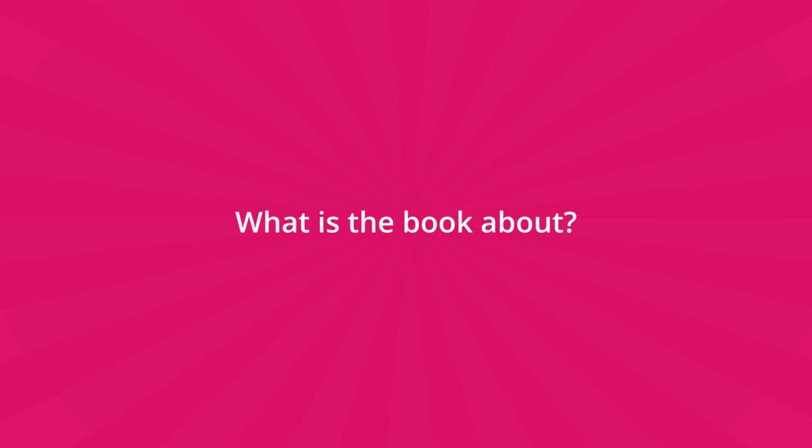Analytical reading is so important that it deserves to be detailed in 3 parts. Number 1, what is the book about? First, we're gonna read the entire book, doing this superficial reading. And if the book is good, then we go ahead and do the analytical reading. Remember that we left the research and the reflection for the future? Now, that's the moment. When we did the superficial reading, speed was the main factor. We were not stopping to be reflecting, researching.